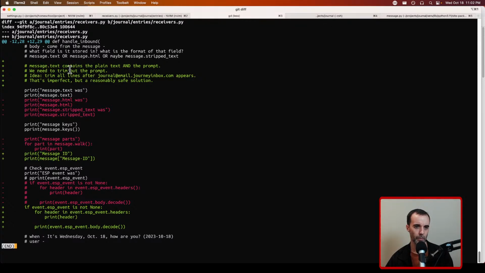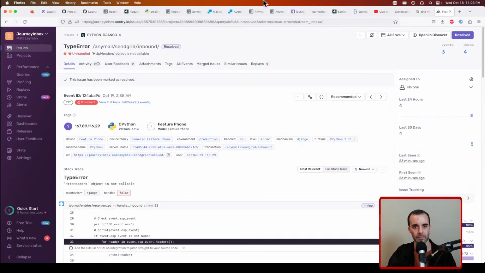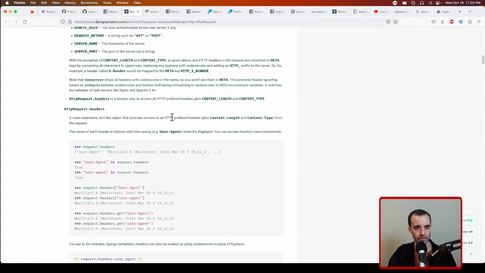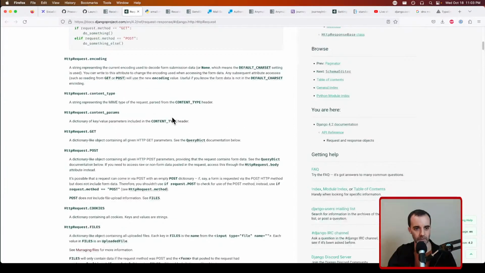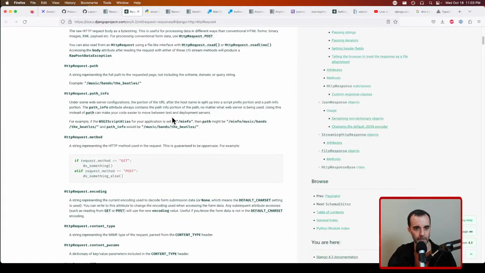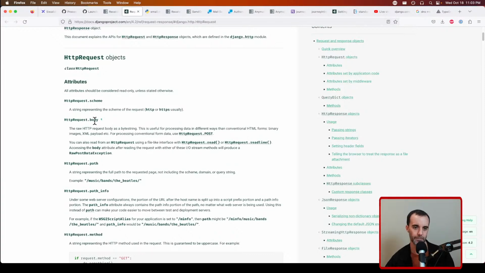So we've got this note about what we want to get out of the message text. I've deleted the attributes that I know are of no use. We've got the message ID. I don't think that's actually going to be helpful, but we'll try it. The rest of this I hope will now work, because if we're doing this properly, I am pretty sure there's a body attribute. Although I say that, let's confirm, because this would be a silly thing to get wrong. Yeah, there it is, body. And it's a byte string.